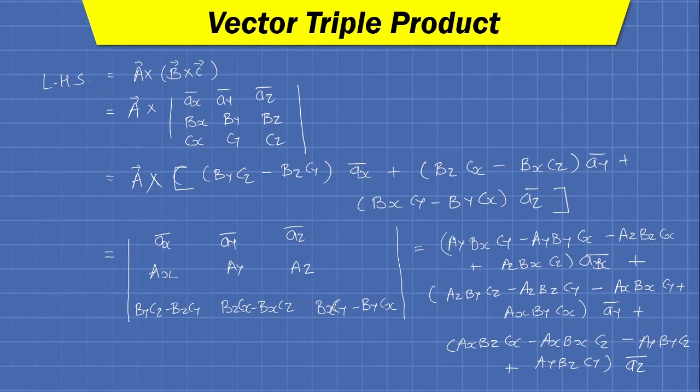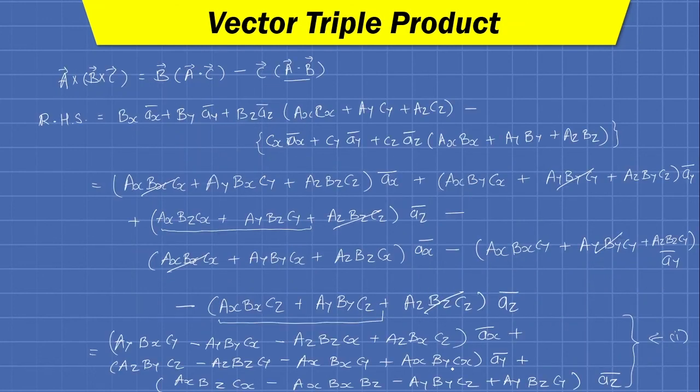Once you come up to this point, you can verify that the value of the left hand side and the value that we calculated for the right hand side of this equation are the same. Hence we can say that the vector triple product of three vectors can be defined as scaling of the second vector with the dot product of the first and third vector, minus scaling of the third vector with the dot product of the first and second vector. Otherwise you may also remember this equation with the BAC-CAB rule. Fine. Thank you.